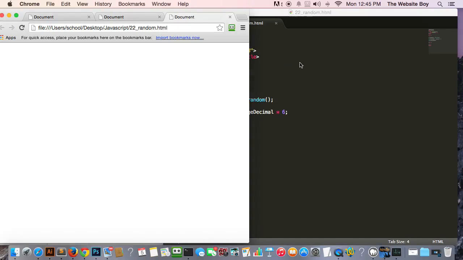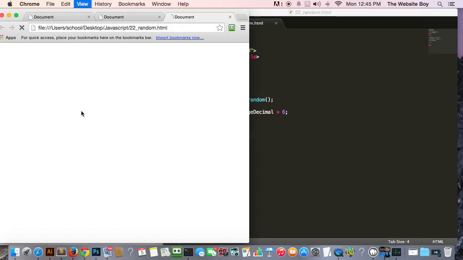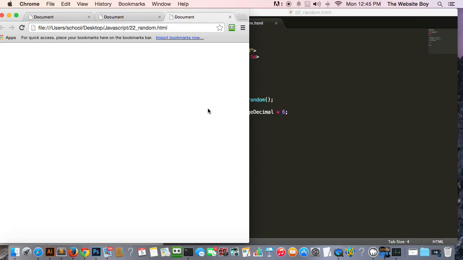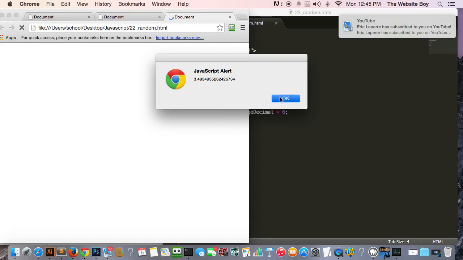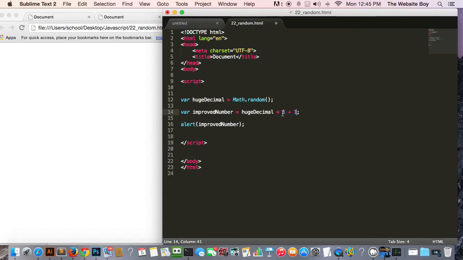Huge decimal. All right. So I think I'm good right here. It's going up. There we go, to the 5. That's what it's supposed to give me. So now what I want to do is add a 1 to it because I want to go up, not to 5, but to the 6s, because I want to choose a place between 1 and 6.